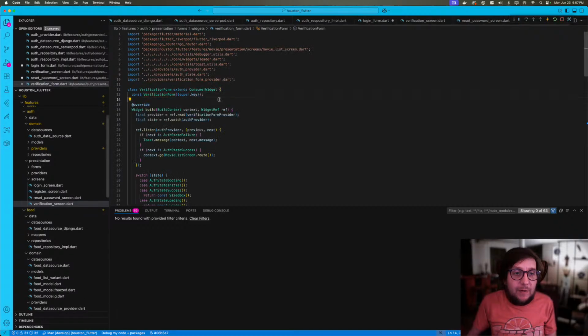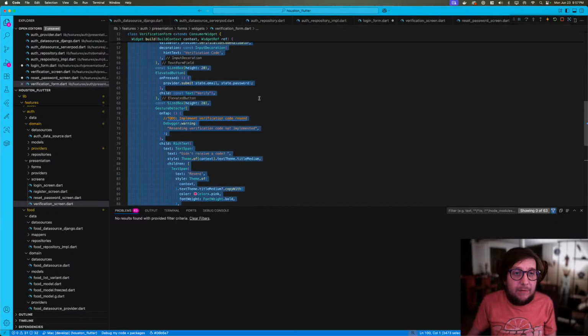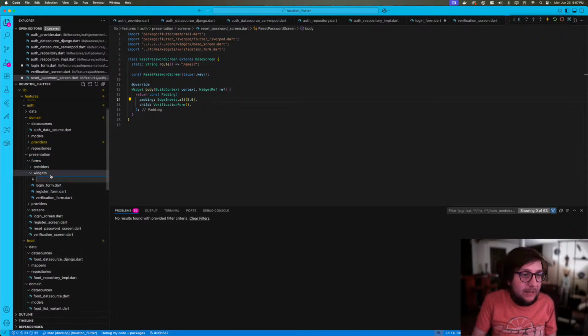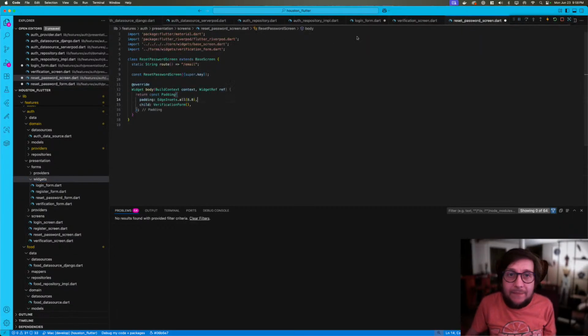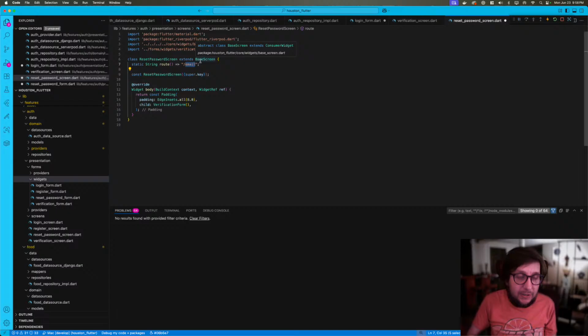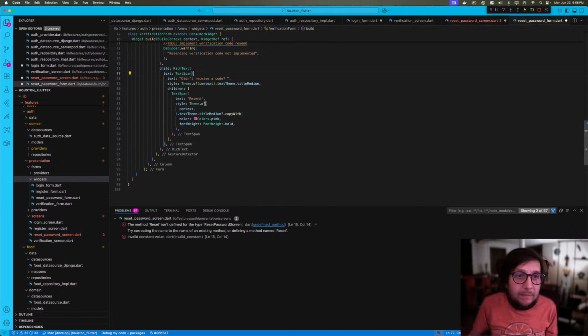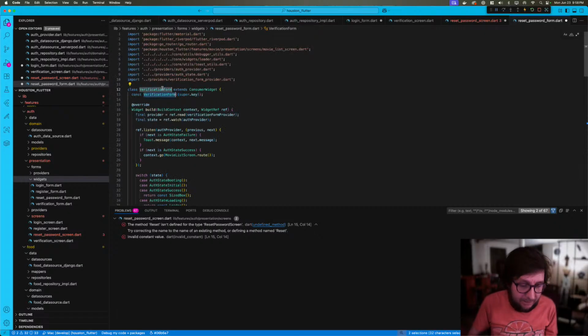Now, instead of the verification form here, I'm going to copy this because it will be pretty similar. We're going to make a new form widget called reset password form dot dart, paste that in there, and we'll come back to that. Let's change some stuff here. Let's just do reset password as the route name, and we need to use our reset password form.